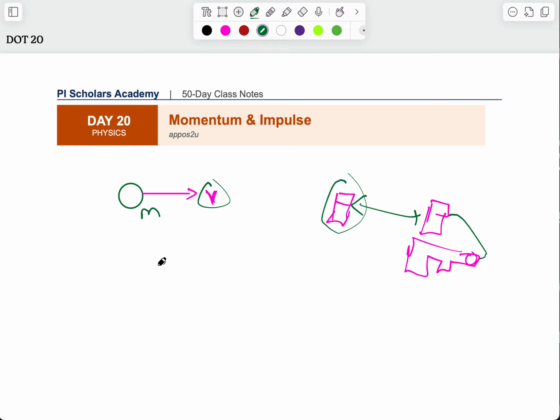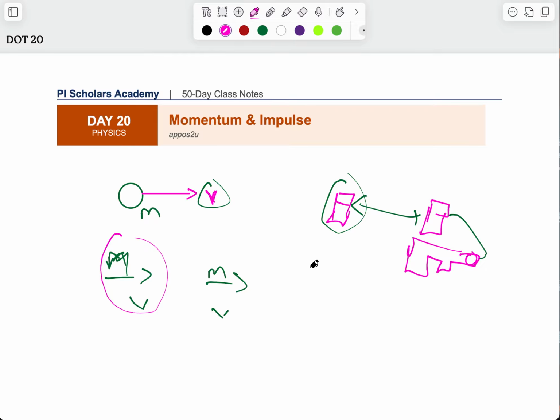In the same way, if two objects are moving really fast at the same velocity, but one of them has a bigger mass than the other, then the one that will do more damage is going to be the one with the bigger mass. So the combination of mass and velocity together is what gives momentum. You can make the momentum higher by having a higher mass, or by having a higher speed or velocity, or you can even make both of them very, very high.